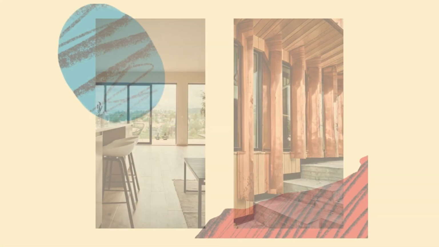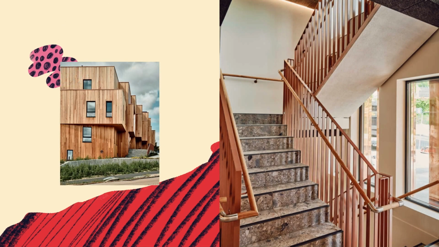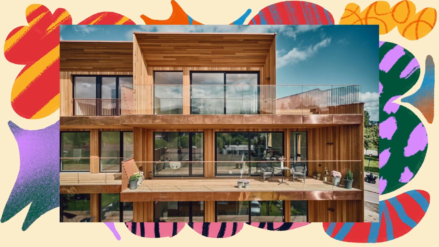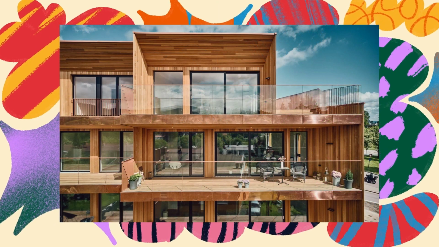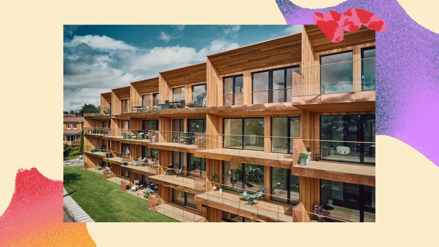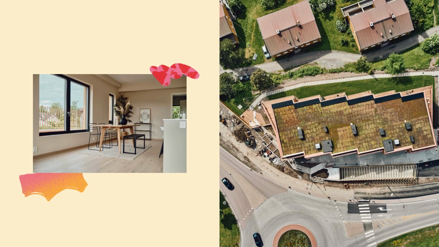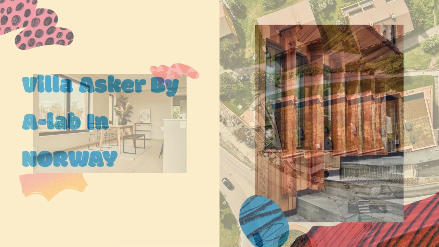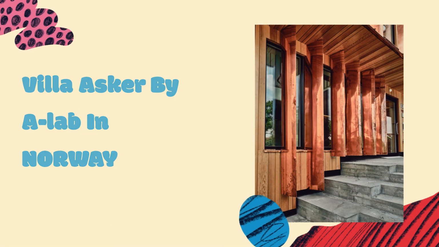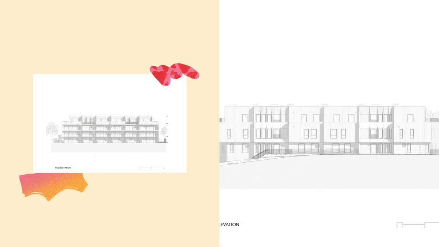The idea behind the sawtoothed form is to break up the volume of the new building to respond to the scale of the site and the context of the garden village typology. Seen from the air, the alignment of the displaced volumes follows the lines of the semi-detached houses at the rear. The shifting of the facade also breaks up the size of the building and curves it toward the street.